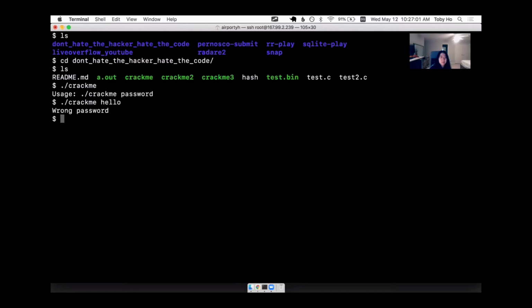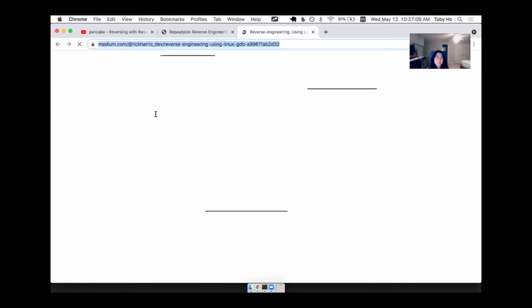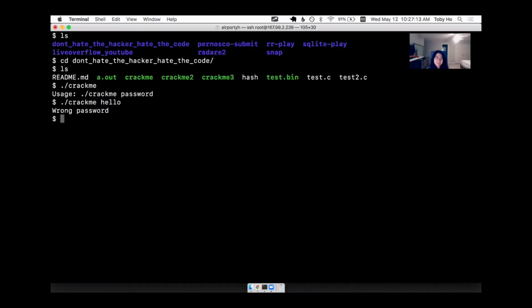There are multiple ways, and there are multiple tools. If you want to know more, you can read this article. He talks about a few different tools. I'm just gonna show one of them because we have a limited amount of time.